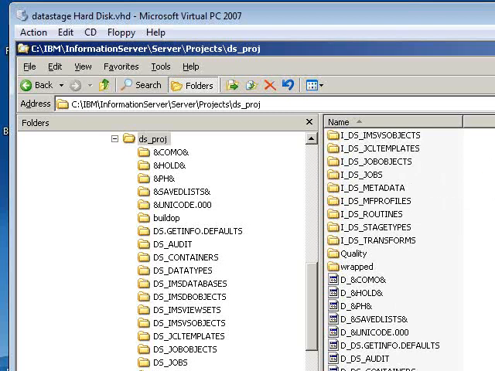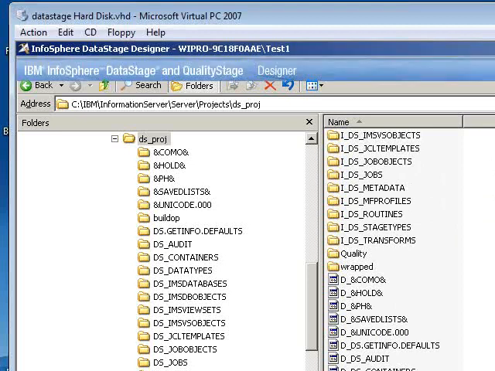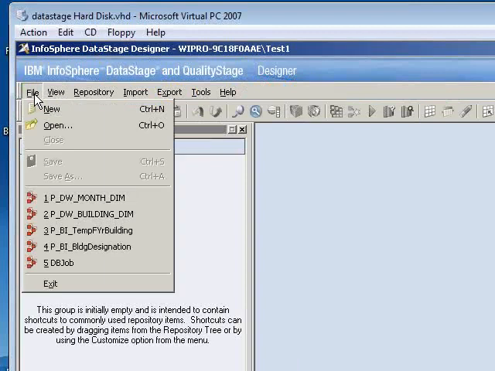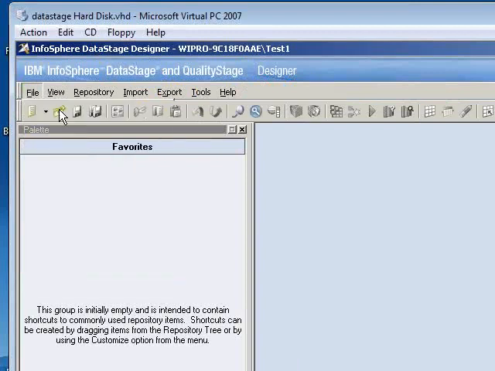Now what do we need to do? We have created the global part, which is part of the first step. After that, the next step is going to be metadata. For that, first we need to get into the DataStage Designer, go to file, and create a new job, which is going to be a parallel job.